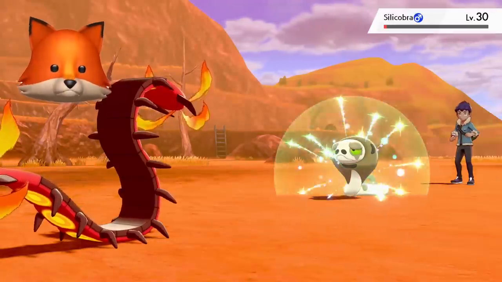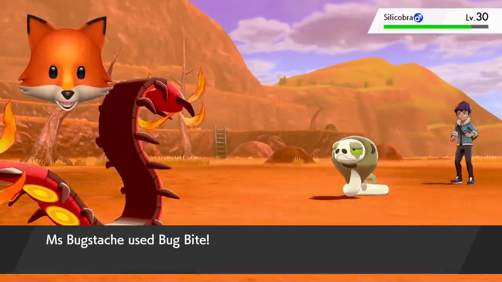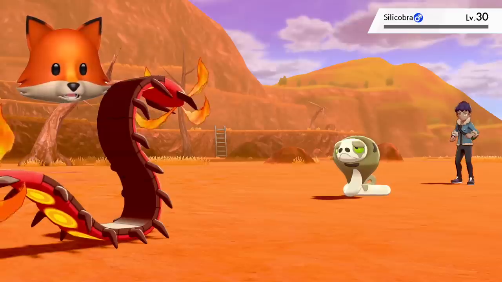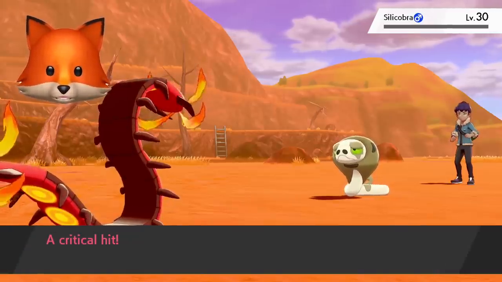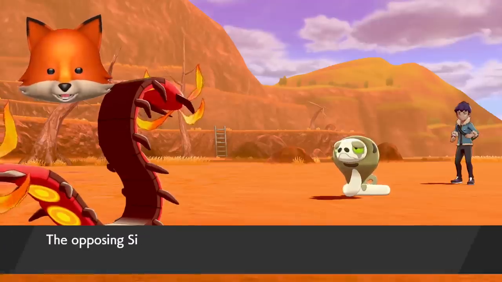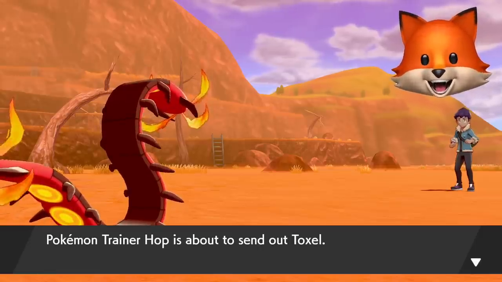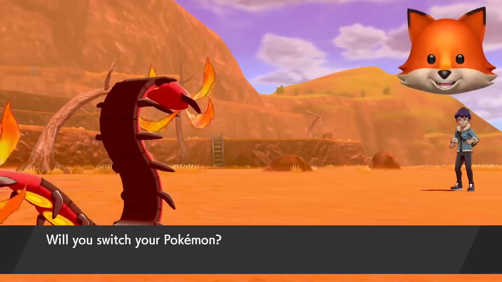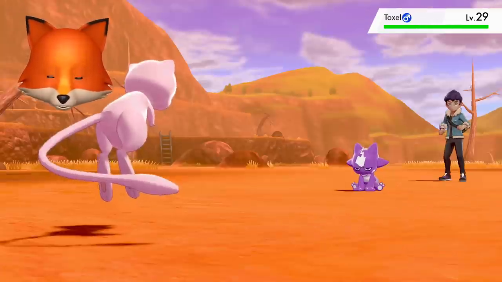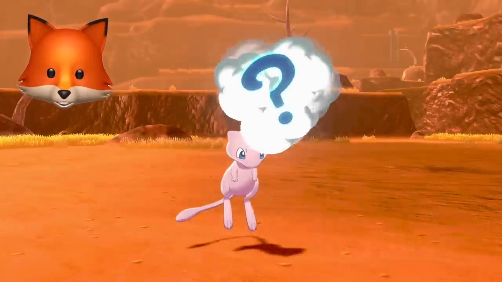Come on, Hop. Really? You're gonna use it on the silly cobra? Ooh, that was a lot of health. Get out of here. Alright. Good. Ouch! Even I hurt when you manage to land a critical like that one. Okay. Toxel! So you got a Toxel too. But it ain't a Toxtricity, is it? Alright, I don't have any ground moves, but hopefully... Amnesia. Oh, wait. But amnesia doesn't do damage?